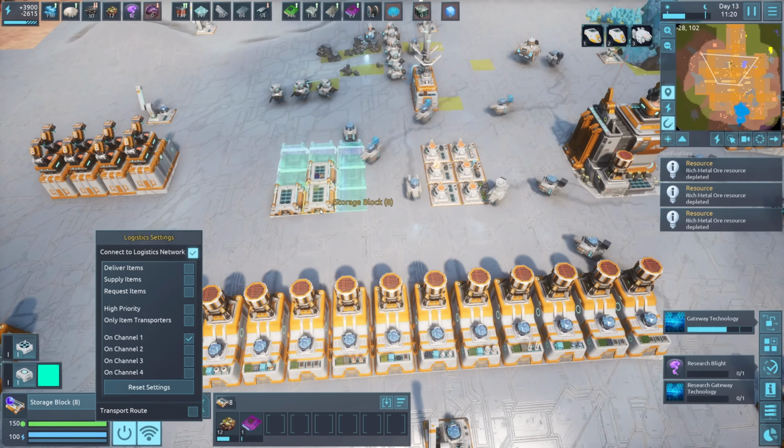those forever. Behavior controller is that one and that one. It is crystals. 60. Yeah. And what was the thing we're making? We're making those, which require those. 20. Okay. So you're gonna run, you're gonna request in those. You're gonna be set to only item transporters. And you're gonna store your stuff there, and then we're gonna copy those across and we're done.